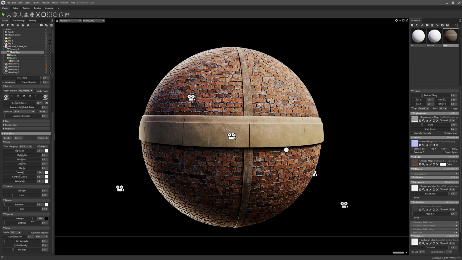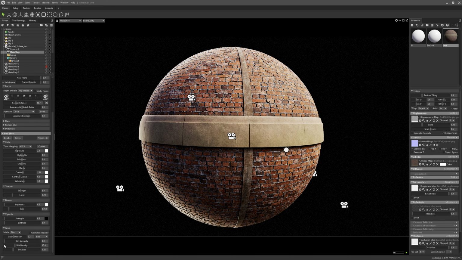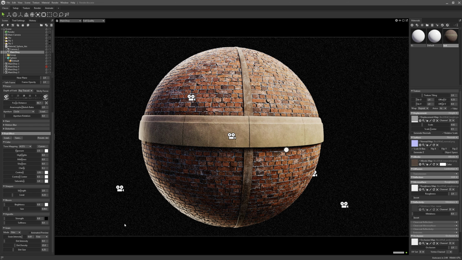Now the vignette is really useful, but not for what we are doing right now. These kinds of shots are not the ones where we're gonna be using the vignette, but I will show you that later. The grain is something you can add to your material, and it's gonna add some little noise in the background, which is actually not that bad. But to be honest, if you're already working with realistic materials and you want to do a lot of details, this could really kill your material. You can see here to my left how this grain is looking. It does add another effect, but again, you need to be really artistic with this if you want to use it.